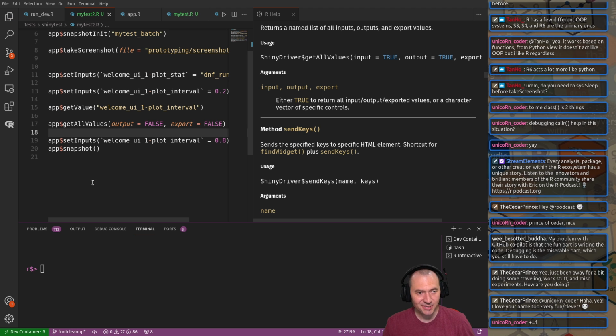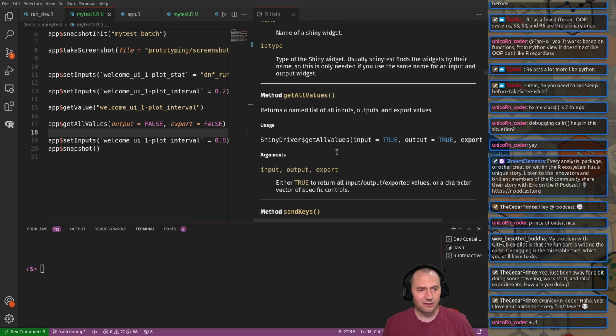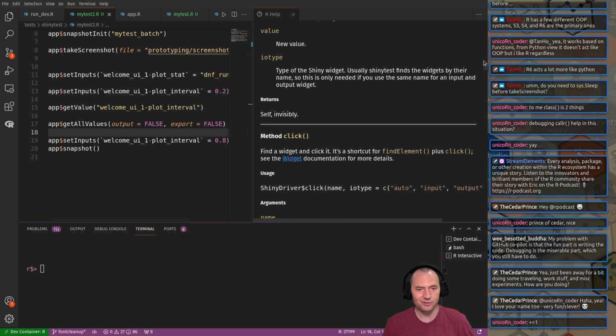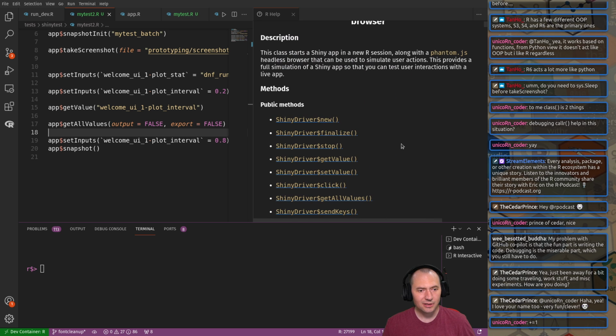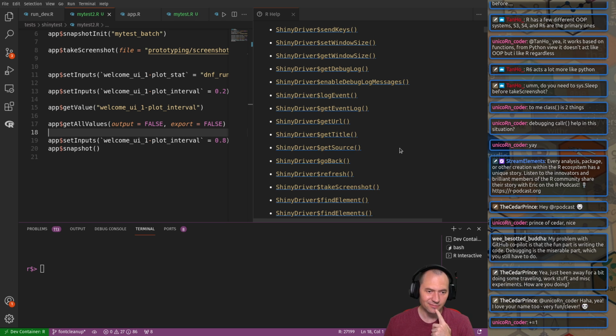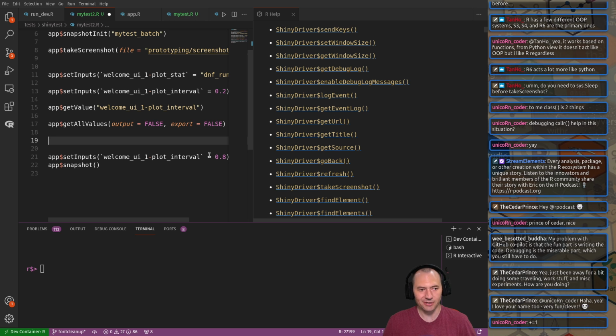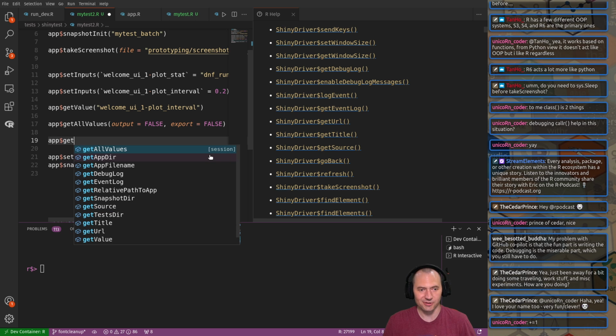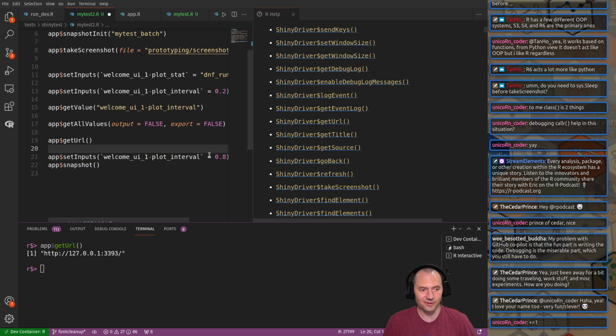Okay, so let me save this before I forget. Let me see what other things we can do here. See, the screenshot stuff's not working, but we're just going to experiment with some of these just to see what they do. Here's what get URL will give us. I think that will give us... Oh, okay, because it's running locally. When I say locally, in the Docker container, it's doing the 127.0.0.1 kind of stuff.